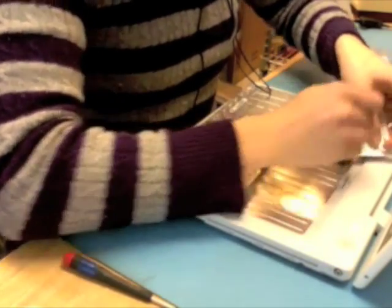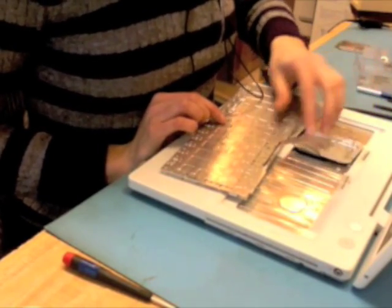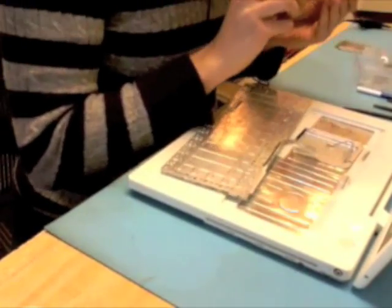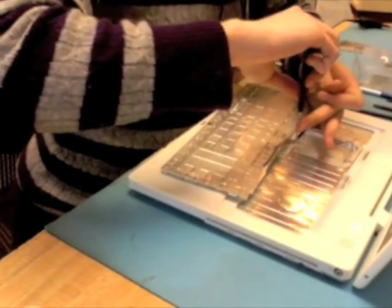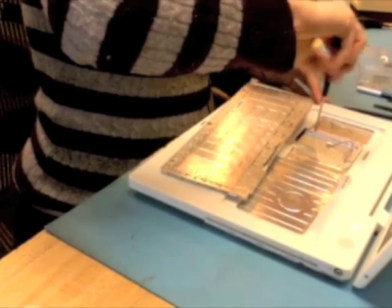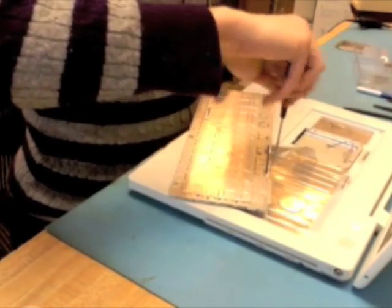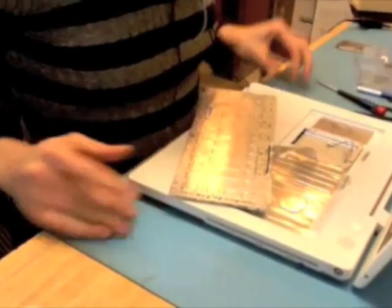Now I've got my RAM shield. So I carefully weaved the end of the Airport Extreme cable into there. And I'm going to get my 4 screws in here. And I totally realized that I just skipped... that's not the right screw to go there, but that's okay. I just skipped the 3 top case screws, which is fine because you can do them in whatever order you feel like here. Yeah, and I will be honest, if anyone's looking at the size of these screws, I'm putting them back where they came from, but it looks like whoever repaired this machine last kind of did a free-for-all with where the screws go.